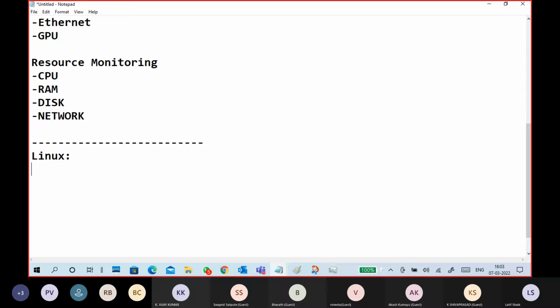How to check the process? PS. Yes, very good. The ps command is used to check the process, but I need the options.